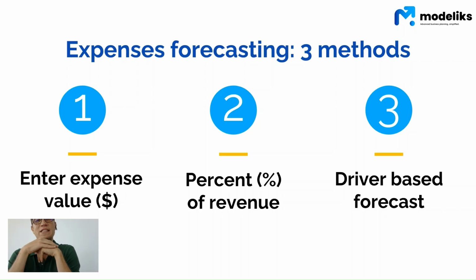How do we forecast expenses for our financial plan or for our business? There are three main methods for forecasting expenses. Method number one, just enter an expense value. And I will go into more detail on each one of these. Method number two, percent of revenue. And method number three, a driver-based forecast for our expenses. So let's go one by one.